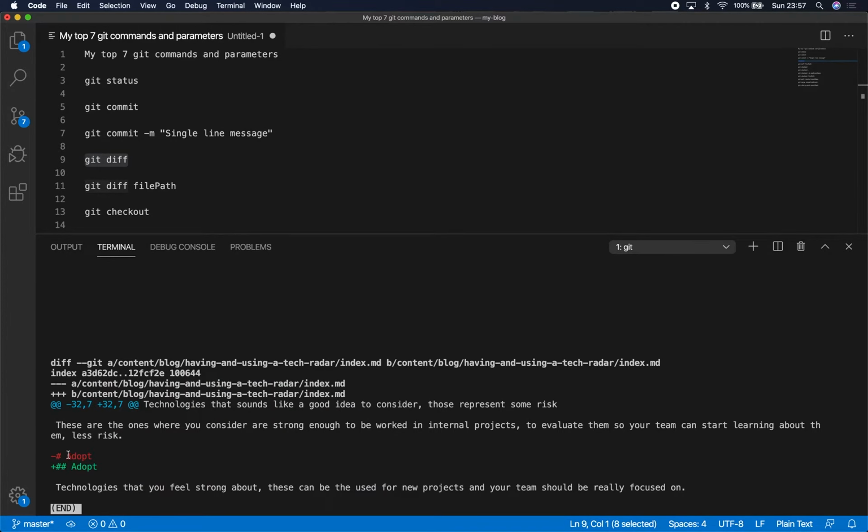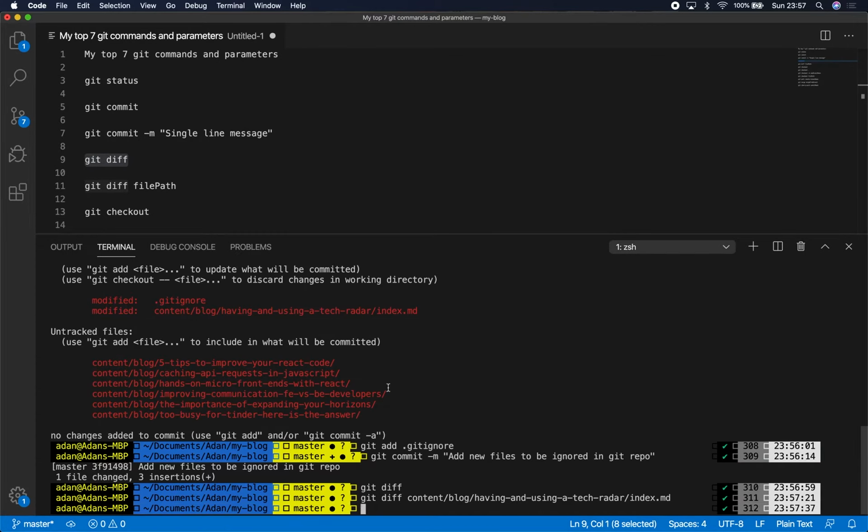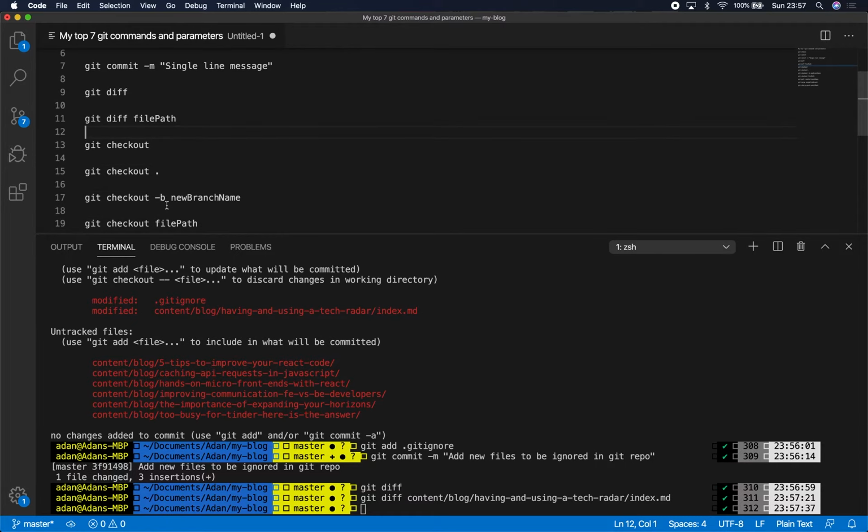You can see the red is what has been removed, which has a minus sign, and the green is what has been added, which has a plus sign. This helps you to see the changes that you have done, and you can check if your changes are completely done or not, and you can modify as well. So next, let's talk about git checkout.